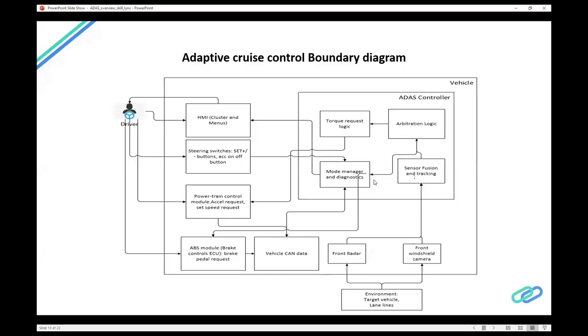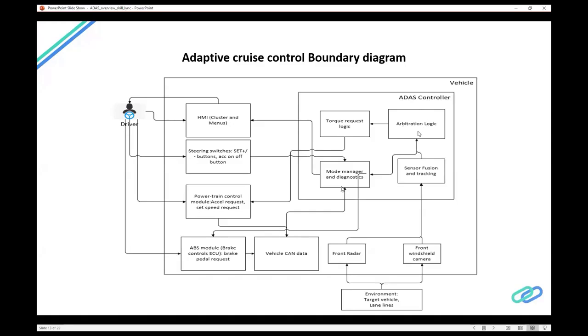First is the distance control, the gap setting which the driver has maintained. Let's say the driver has decided to have a gap setting of 10 meters from the front car. This arbitration logic makes sure that the host vehicle is always maintaining that 10-meter gap. And it uses, of course, different types of inputs from the vehicle CAN and, of course, the steering button output.